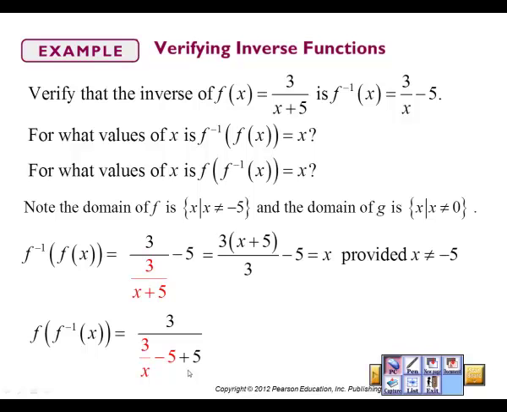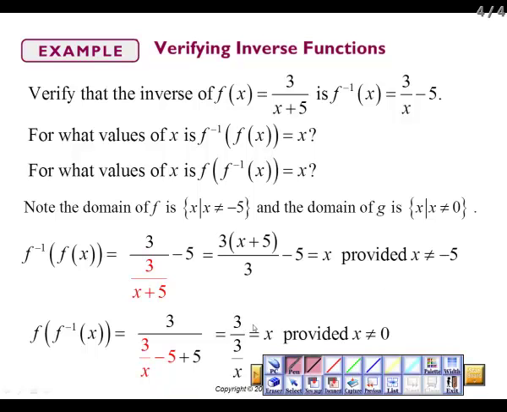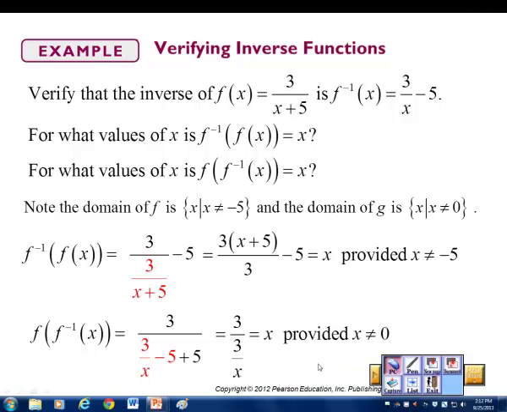Well, in this case, we know we can simplify that. A minus 5 and a plus 5, they go to 0. So now that just leaves us with 3 over x, so we just flip or apply the reciprocal to that denominator, and that gives us 3 times x over 3. And so the 3's would cancel, and that's why we just get x. Okay, so we've proven that f of its inverse is also x, they are inverses of each other.